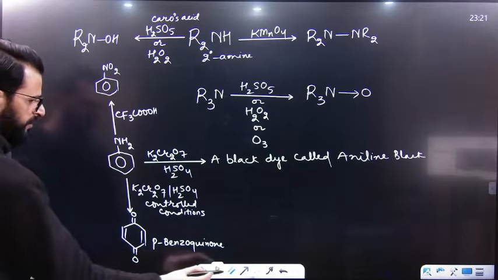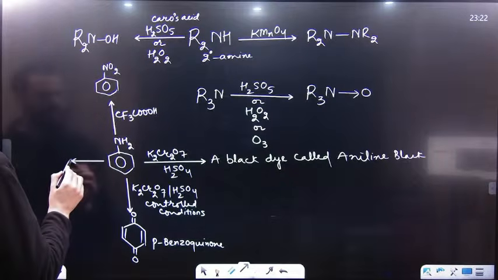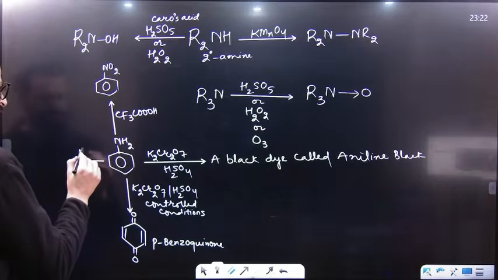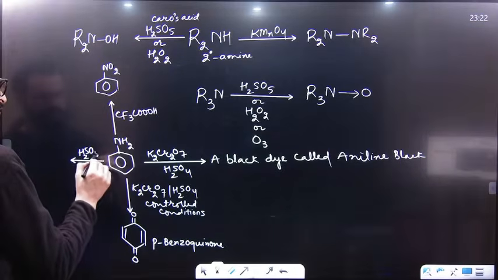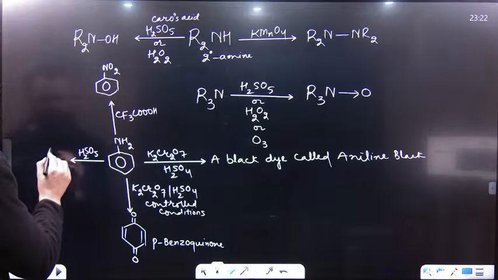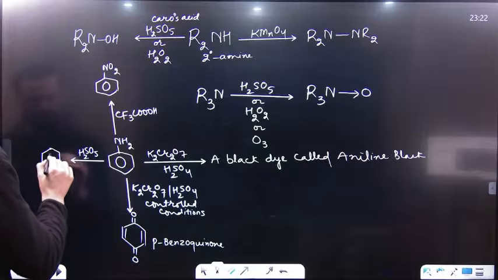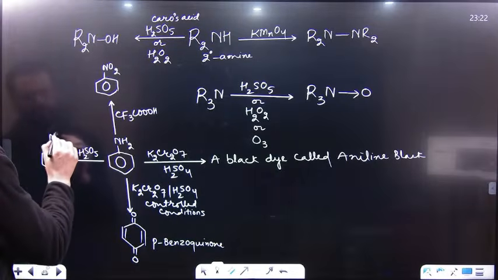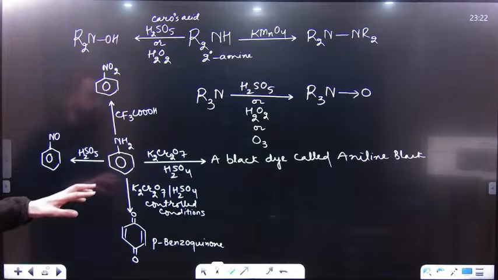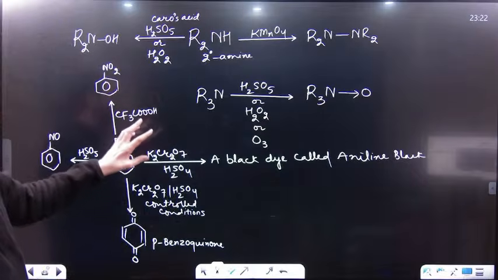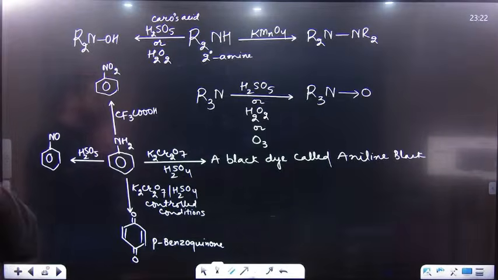And if this aniline is oxidized by using Caro's acid, H2SO5, or H2O2, it generally results in the formation of nitrosobenzene as the primary product. So, have a look. By using different oxidizing agents, different products can be obtained. So, this was all about oxidation. You have to remember this oxidation as well.